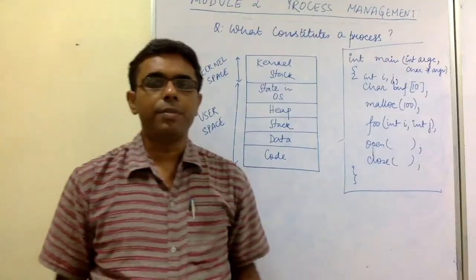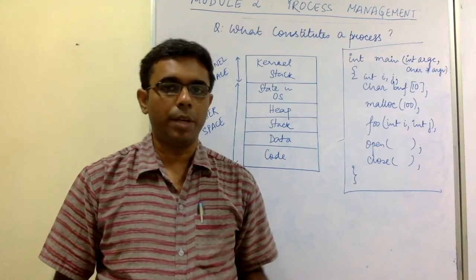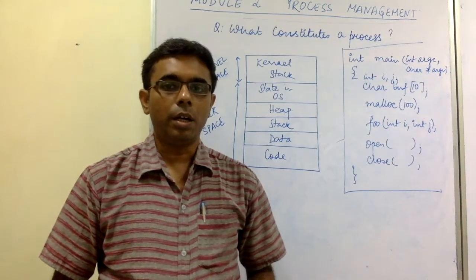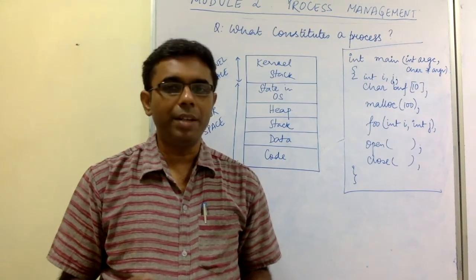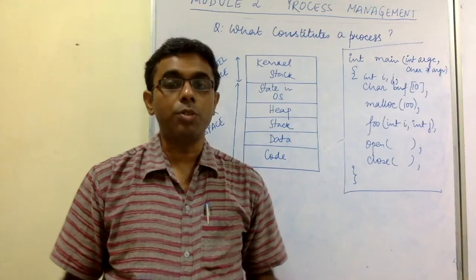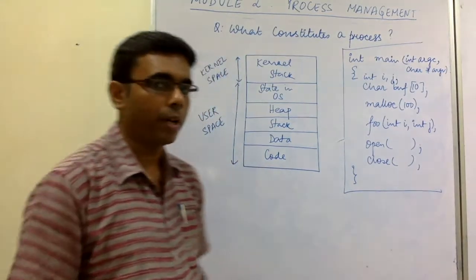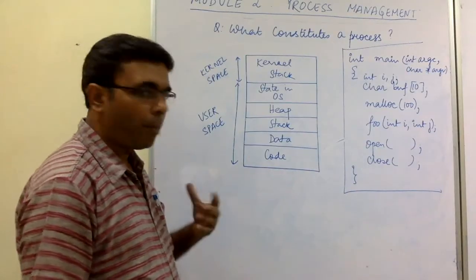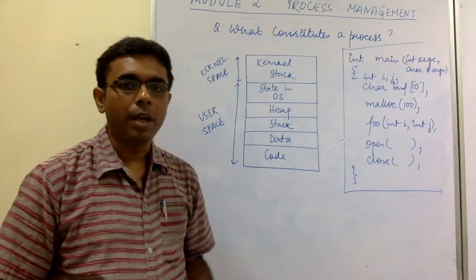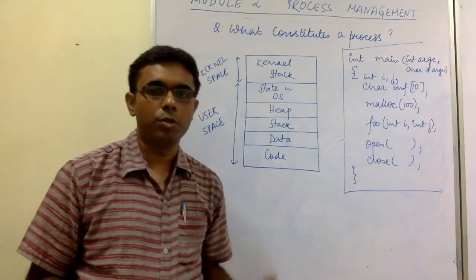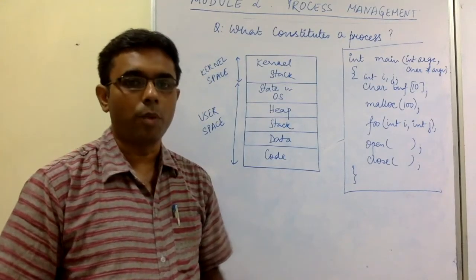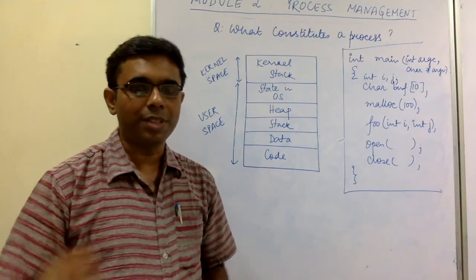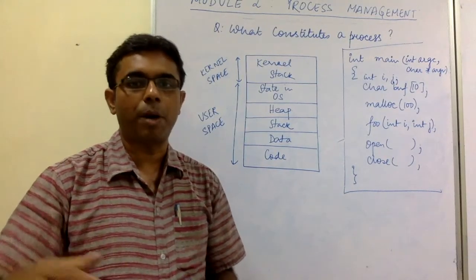Okay, so now that we have seen how a process gets loaded onto the memory and how the OS allocates space to the process, let's go into a bit more detail to see what constitutes a process. We already have seen that, so let's look at it again. When a process is loaded onto the memory, before its execution, the OS does a couple of jobs. It allocates some space to that particular process, and that space becomes part of the process.